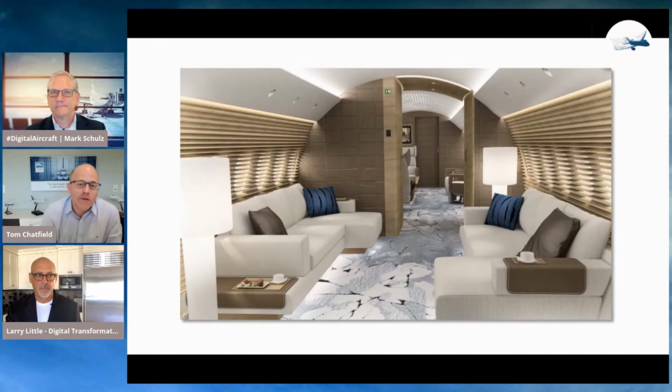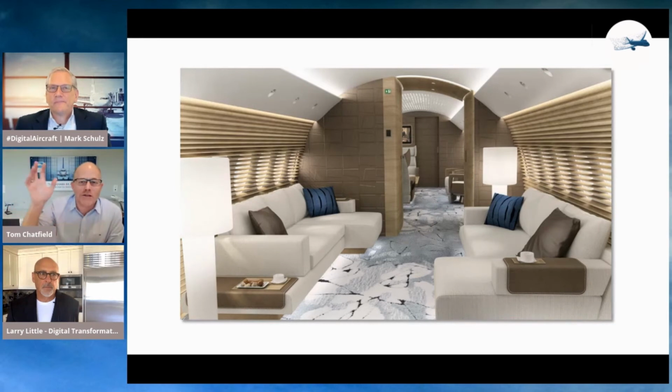What you'll find in looking through this airplane is we've done quite a bit of work with taking emergency equipment out of the visuals for the passengers. They're all stored. It would be approved and certified by the authorities, but they're stored in such a way that they're not an eyesore. I don't know about you, but I walk into a beautiful kitchen and I don't want to see a fire extinguisher hanging on the wall. So we've tried to take that sort of out of the visuals.